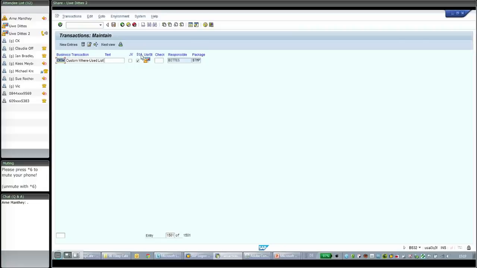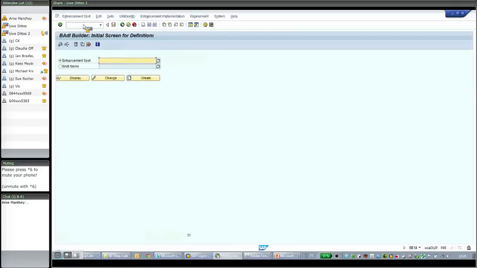There are some checkboxes for usage of such a business transaction in status management and the possibility that you can create change user statuses on this. In addition to this session, I will provide a small document on the SAP community network that describes the main steps and also contains the coding parts that I'm going to show you. You can then try this out, download the document, copy the coding into your customer namespace and play a little bit around with that. So this is one step that you have to do in advance before we implement our custom action.